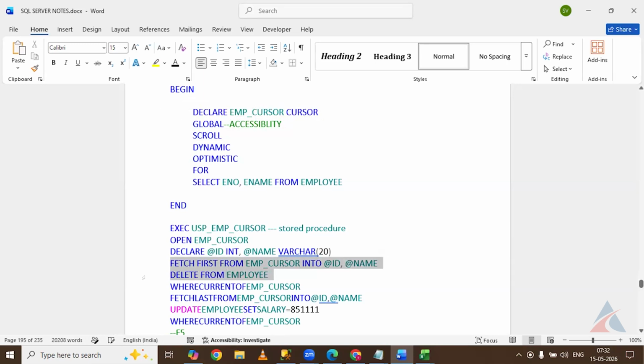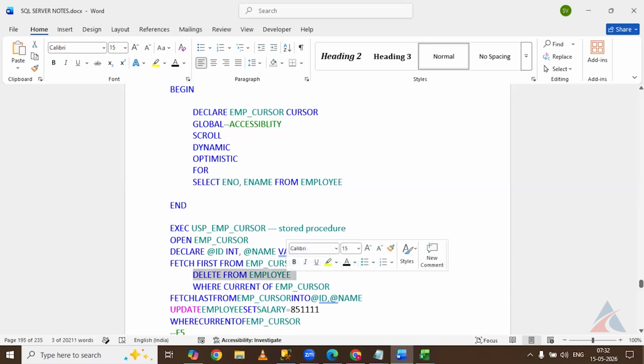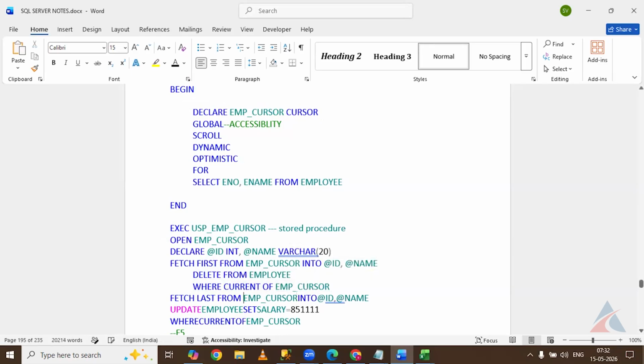So fetch first and delete where current of cursor. What will this delete do? It is going to delete from employee wherever the cursor is pointing, wherever the current row is. Fetch first row is there, so the first row it will delete. Then fetch last from cursor into the variables.